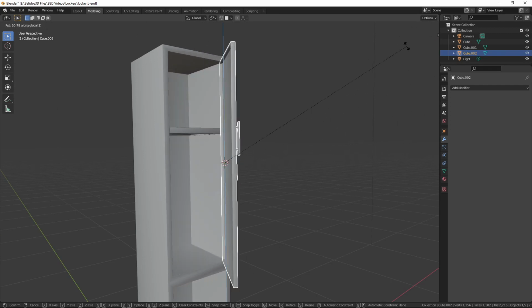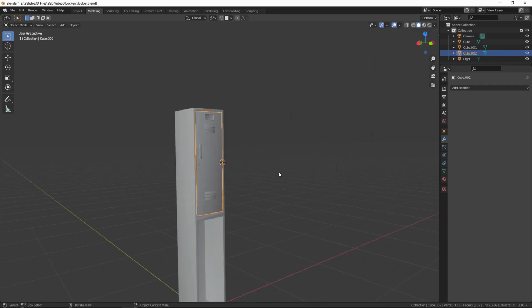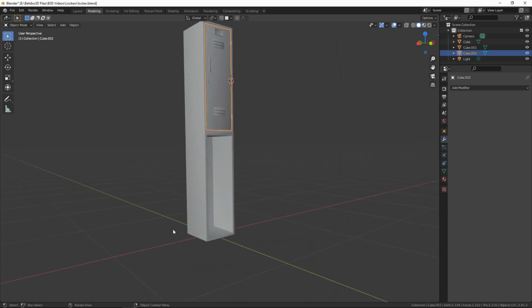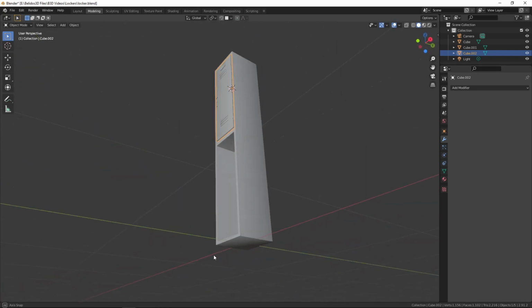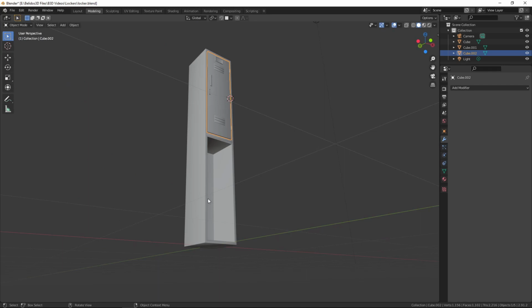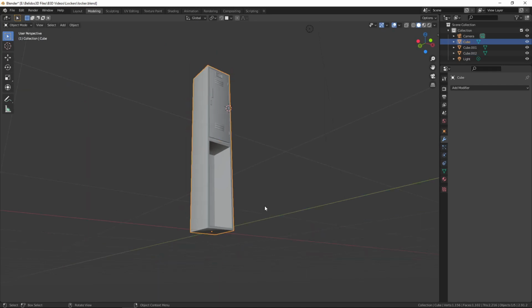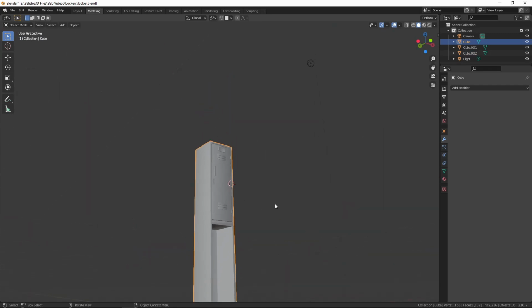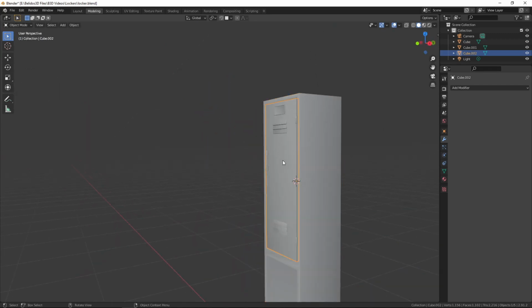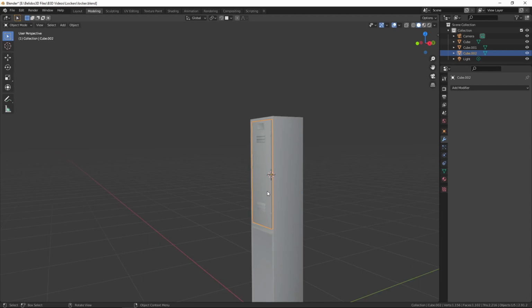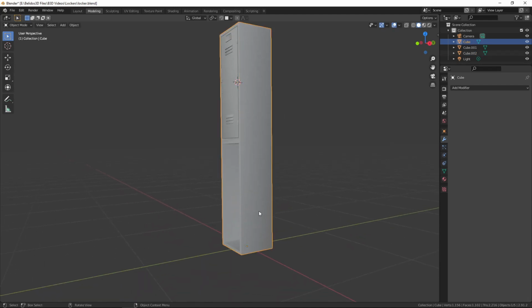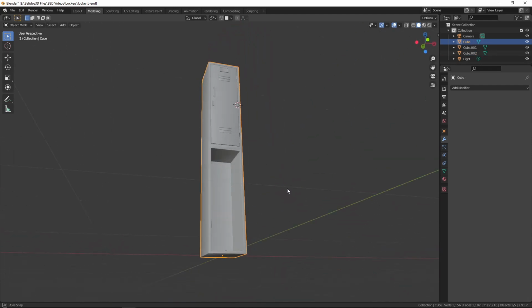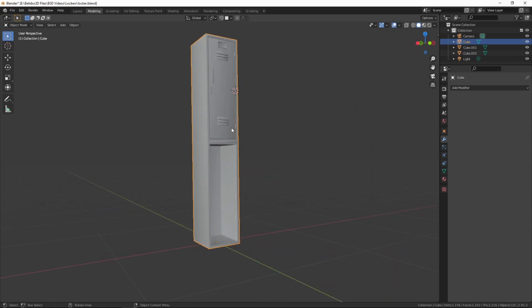And I know I said you need your pivot points on the bottom of the model for Unity for placing it, but as long as the parent object, which will be the frame, has an origin point at the bottom, then the origin point can be anywhere on the other objects within the model, because it brings them in relation to whatever is the active element when you export it.